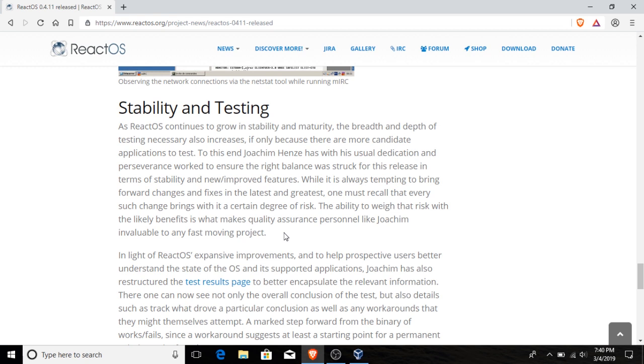So the application compatibility and networking and everything else I just talked about, yes, that's important, but stability and testing is more important than that, because it doesn't really matter how many features you have if they are buggy and they just don't work. And that is the main focus of ReactOS, and it's awesome to see that they're continuing to work on this and focus on this, because it's very important to have a stable OS that doesn't blue screen, come into errors, and other things to that extent.